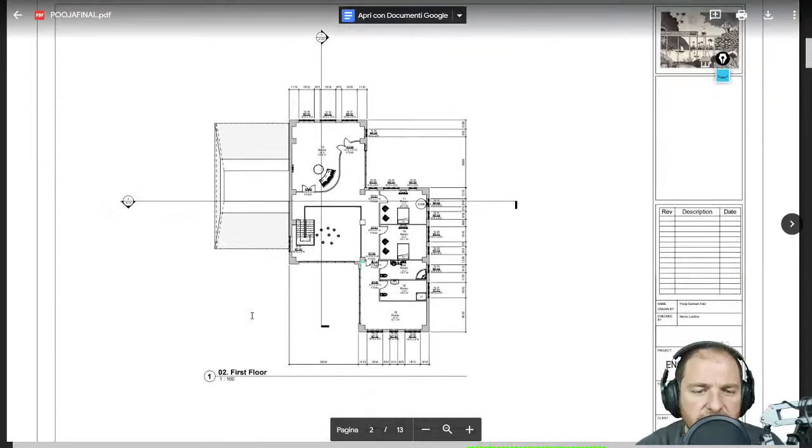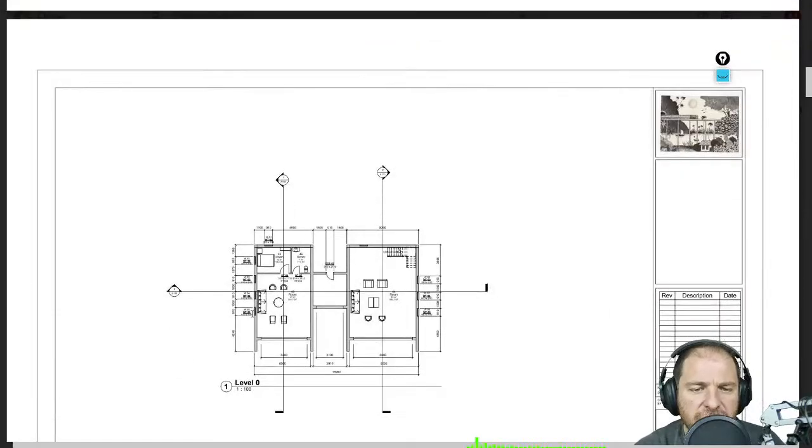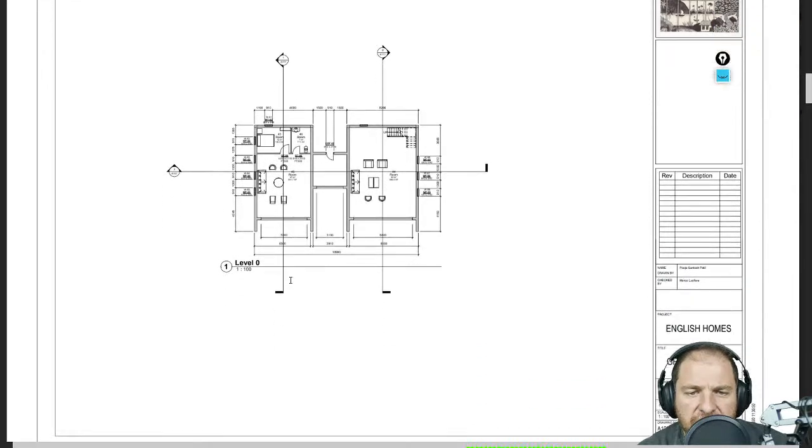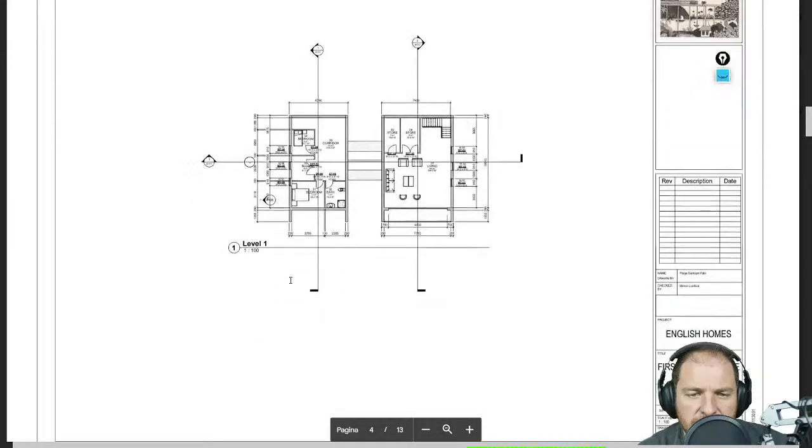Let me see, oh no, it's fine. Level 0. And we have living rooms, plus probably this that I think will be a guest room. Okay. Then we go upstairs.